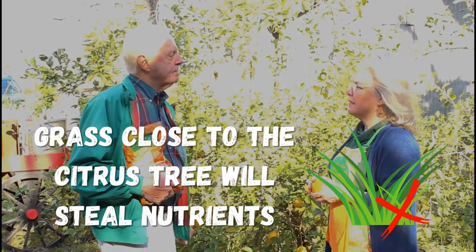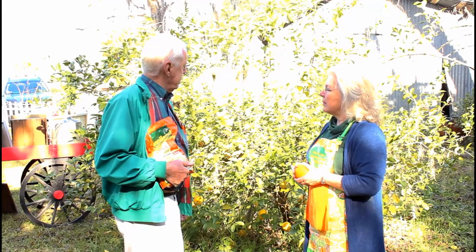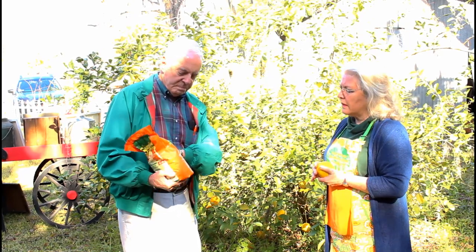And fertilizer in the spring. Good citrus fertilizer is fine, or almost any. It could be a citrus fertilizer, or it could be an ordinary one. Well, you got the 6-4-6 there. That's right. Made for citrus specifically. This is made for citrus, avocados, and mangoes. But you don't have to use a 6-4-6.